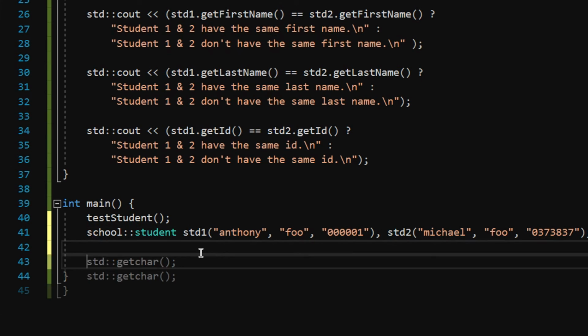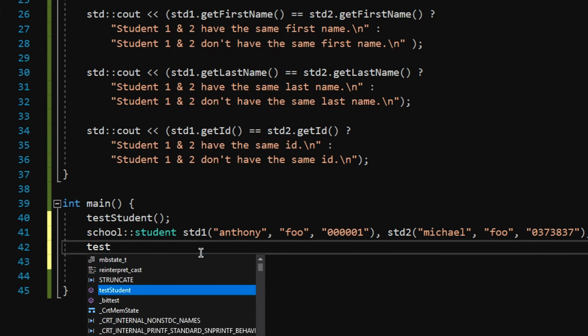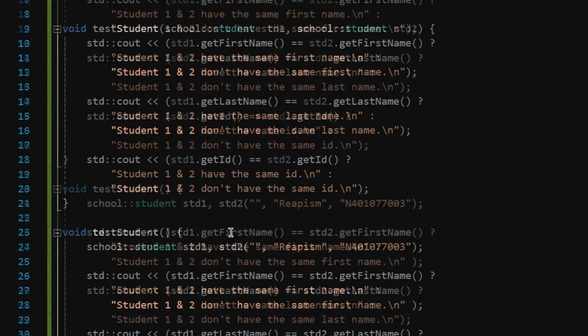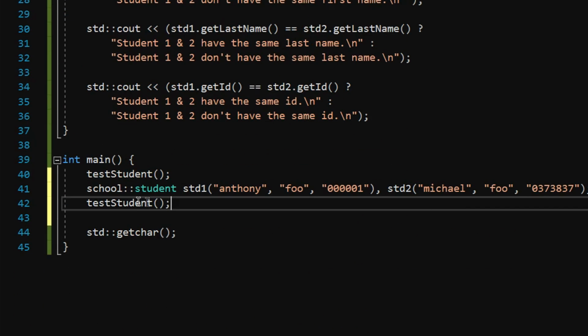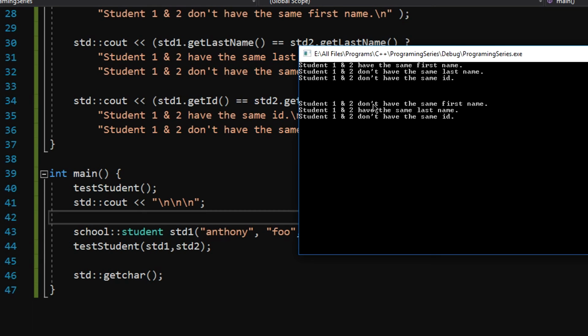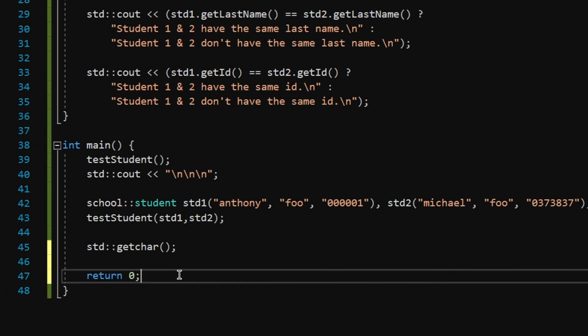And now what we're going to do is call our test student function, but wait, we have 2 of them now. So you're allowed to do this. Now, as you can see, we have +1 overload. If you type a comma here, you can see all of them. The second one is void, nothing. And this one takes in 2 students. So we'll pass in student 1, student 2, just like that. Basically, like I said, different first names, different IDs, but the same last name. We're going to end off our main function with return 0.